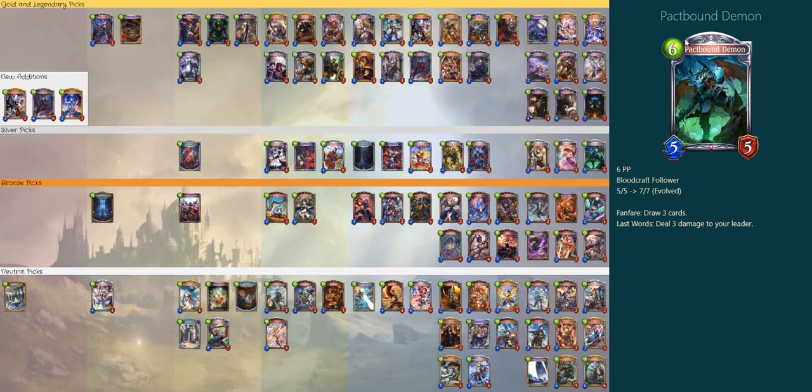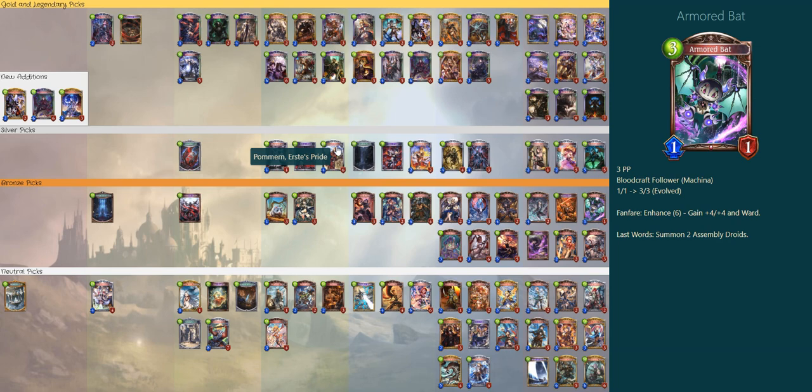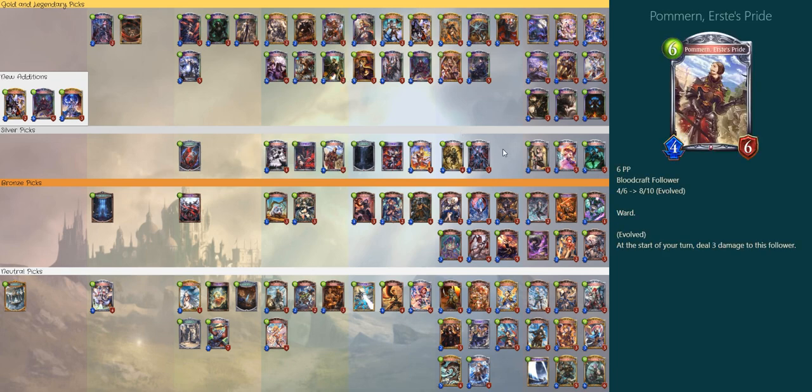The Packbound Demon, especially in the same slot where it just vanilla draws you 3 cards, which is very strong. As well as the Armored Bat, which does its job very similarly, just as good. It'll be a 7/7 ward when it evos, and it even has the upside of giving you 2 assembly droids when it dies. So that's mainly the reason why this card can't really bump up.